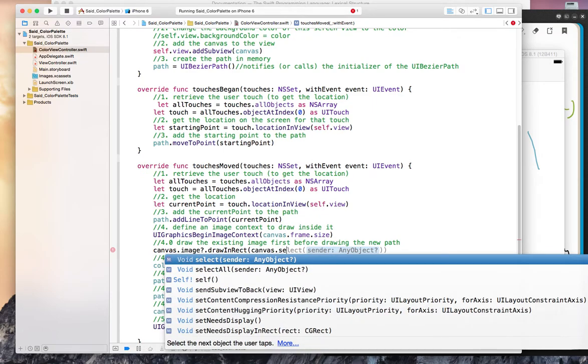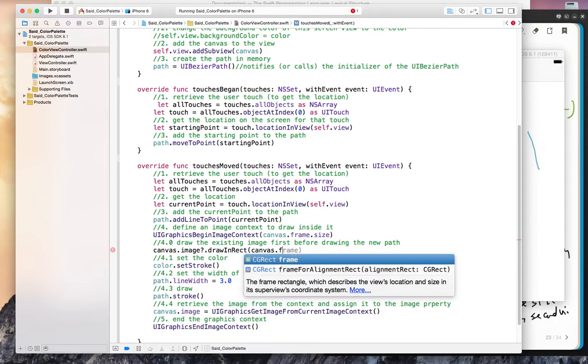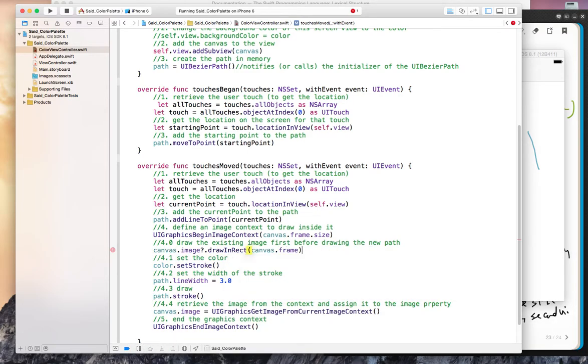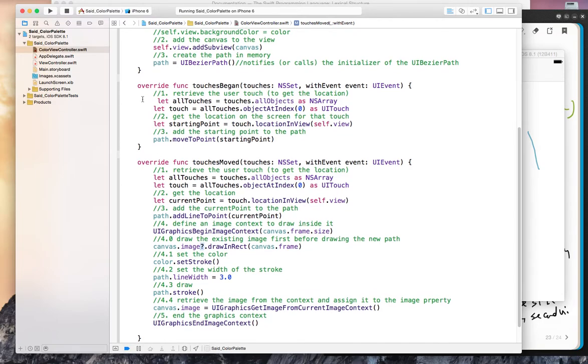That's self.canvas.frame. Now the image may be null, so this is why the question mark came, because that's an optional. It may have a problem, and the question mark is added when I use the function. Basically it says that I know that there is a possibility that there will be no data in the image.